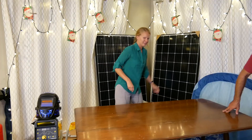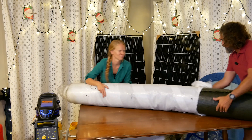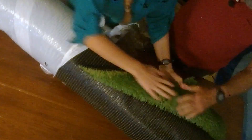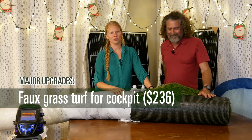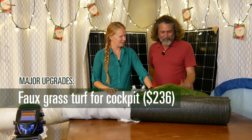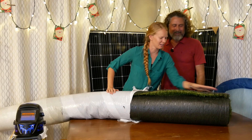What's the big green roll over here? This is our new cockpit flooring — we're going to have a yard on the boat! The cork in the cockpit has failed after 20 years. We found this green rug on the beach two years ago, salvaged it, put it on the boat, and it got me thinking — what if we had grass in the cockpit? We could have a yard, we wouldn't have to mow it, and we could lie in the grass. I've never seen another boat with grass in the cockpit, but we're going to have grass and the number one rule will be no dogs allowed.